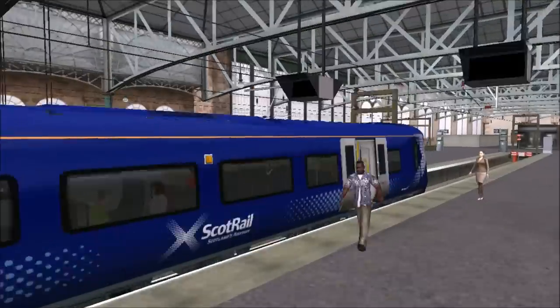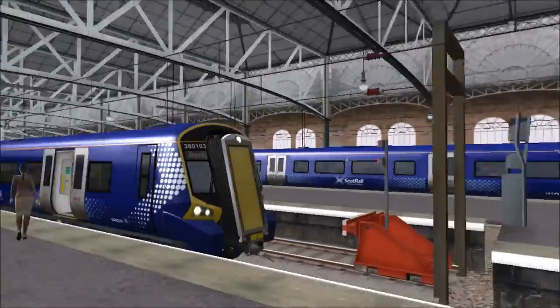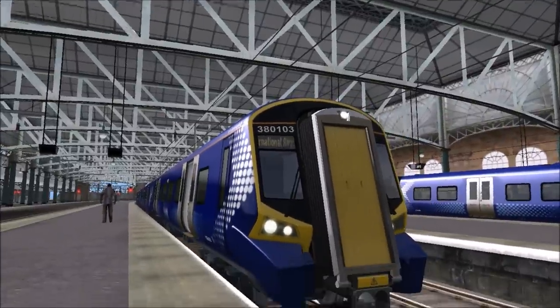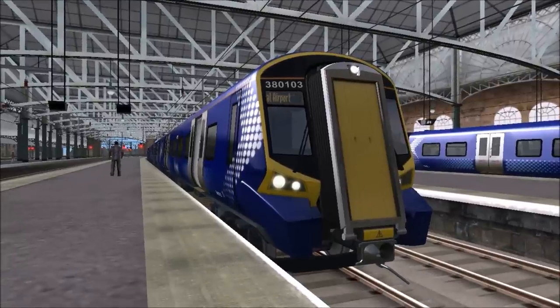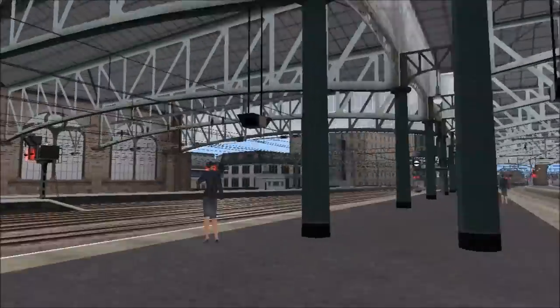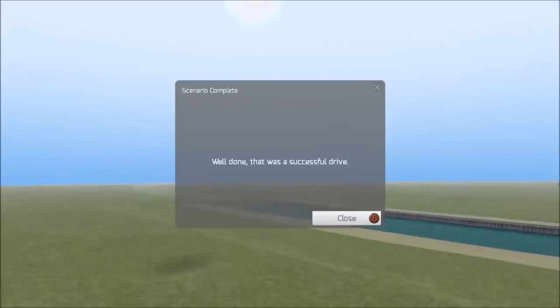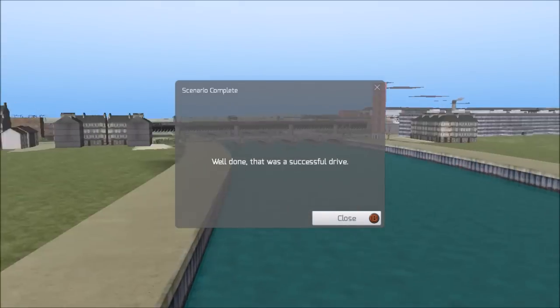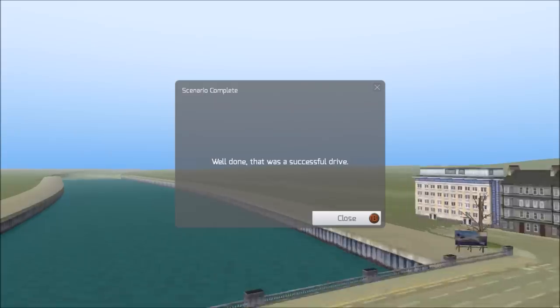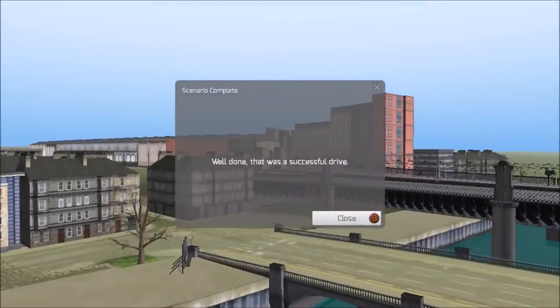I don't care anymore. This train's getting on my nerves now. It can go away as far as I can see. You can just piss off, you know? It's just the way it is with you right now. Okay? I'm going to go away now. See? Look. Bye. Oh, wow. Well done. That was a successful drive. Yeah, apart from the fact that, you know, everything was crap about it. Whatever, whatever indeed.